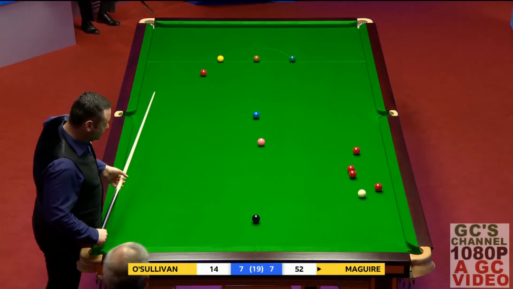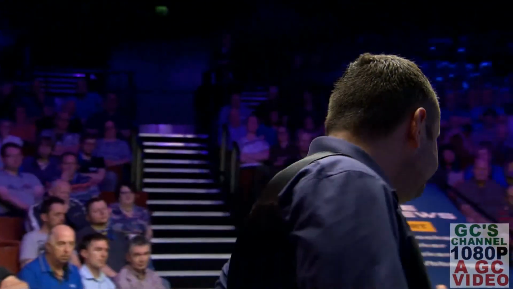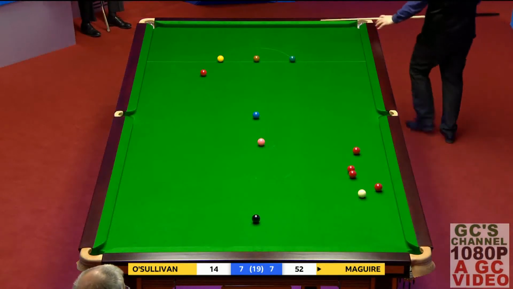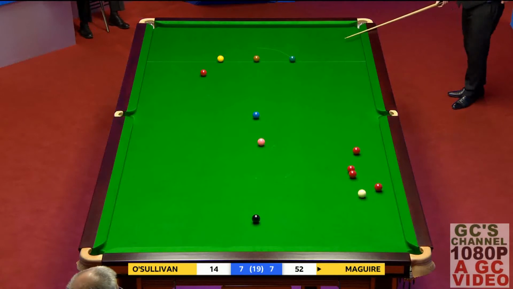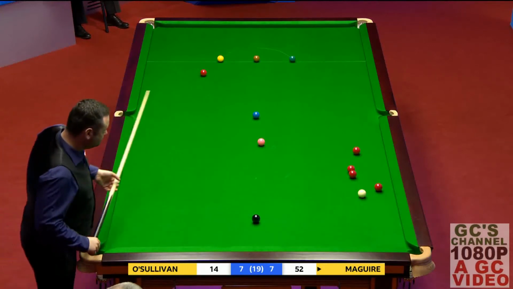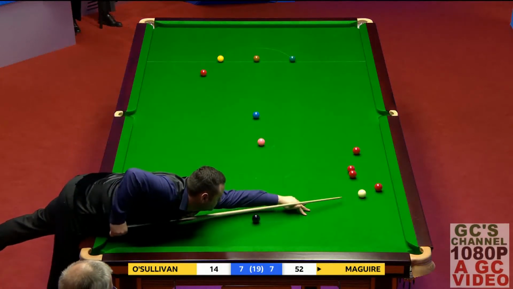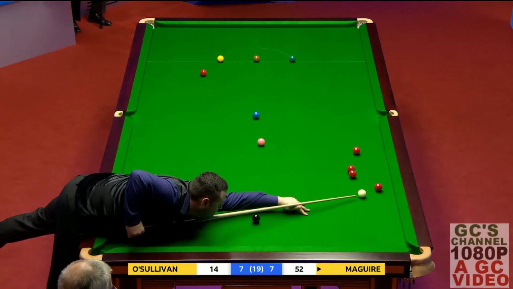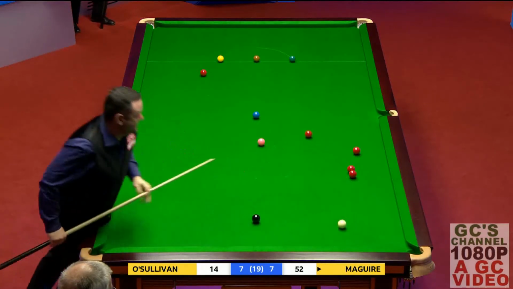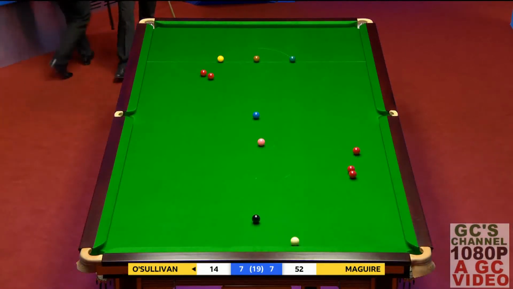38 in front. Had he dropped on a red there, he didn't need that many more pots. Yeah, just trying to control the white, wasn't he, there? Just to put it up shorter was better than longer there. At least have had a shot at one. Stephen Maguire, 40. It's a very good effort though at this stage of the match. 40 break.